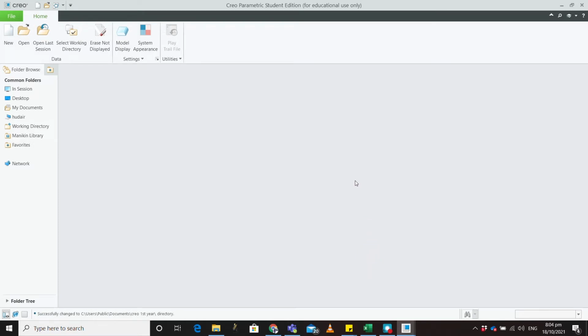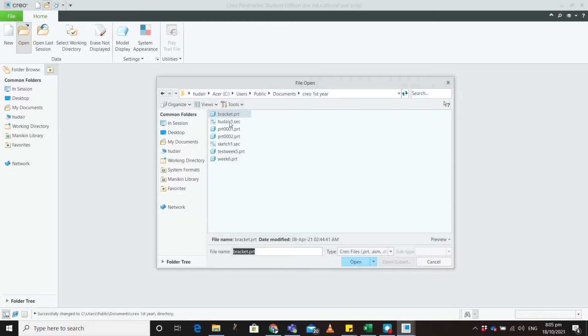So once my working directory is set, the first thing I'm going to show you here is I'm just going to go and open up a sketch. There are two ways in which you can import these sketches into your part mode. One is the simple tried and tested copy paste. It works. You can just copy your sketch and select a plane, sketch, and you can just paste it over there. We are going to do that in a bit. The other thing you can do is import the saved sketch, which is recommended. You create the sketch, you save it, and then you can import that into your Creo window. So for now, I'm just going to open this up.